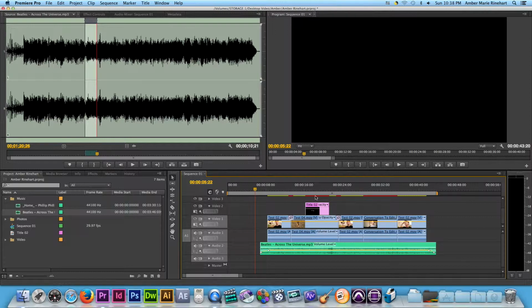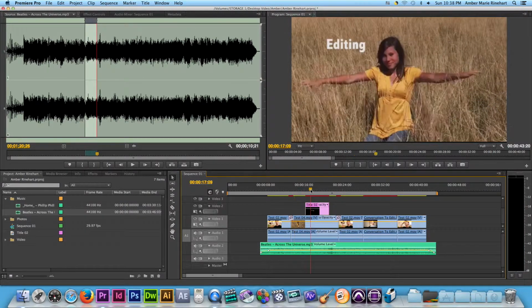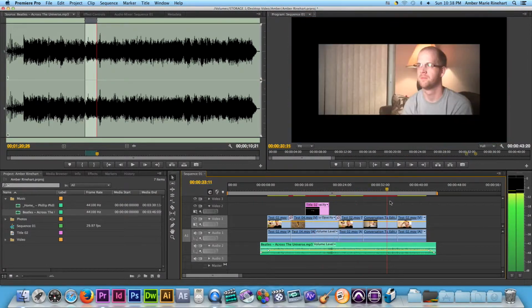These red ones will often show up whenever you're using a transition of any sort. Also, if you have titles on there, and even certain file types that the program doesn't really like. So remember, right at the beginning, there were certain files that would ask us, do you want to change the properties or do you want to use it anyway? If you use it anyway, it basically means, yeah, we'll play it, but it's not going to be at perfect quality, not until you render it.